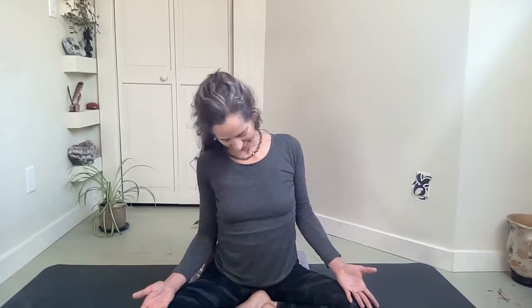Releasing the arms to the legs, we'll let the head start to roll from side to side, gently exploring the neck, perhaps inhaling ear to shoulder, exhaling chin to chest. Heavy wrists, heavy elbows, and heavy shoulders.